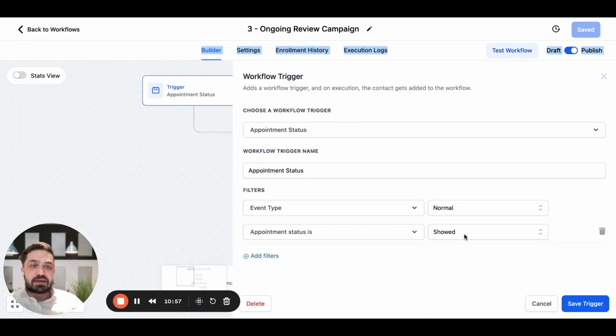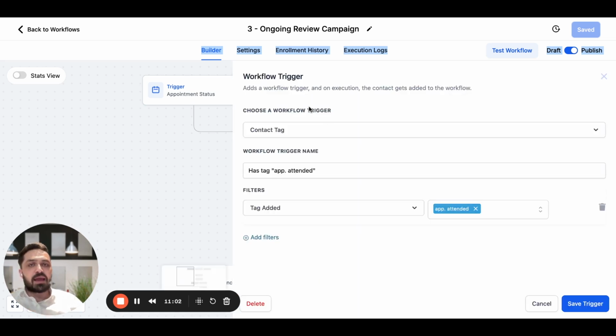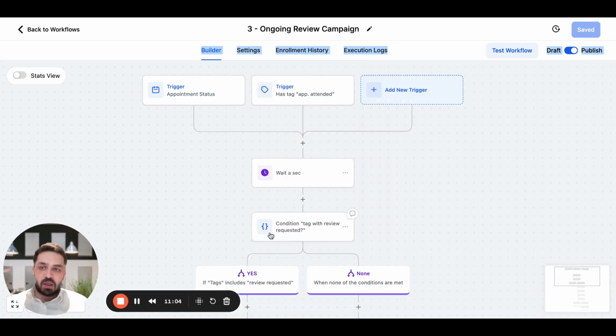So when the appointment status is showed, it's going to trigger this one, or if it has a tag, appointment attended, because sometimes what happens, clients can't find how to change the pipeline, so they can just add a tag, and this review request workflow will trigger.